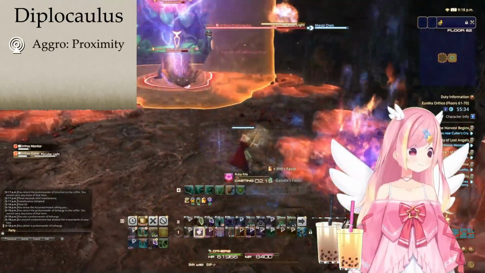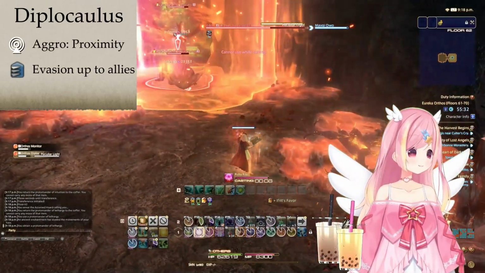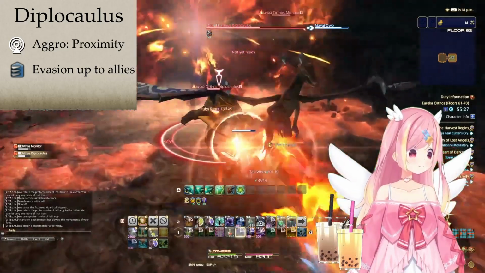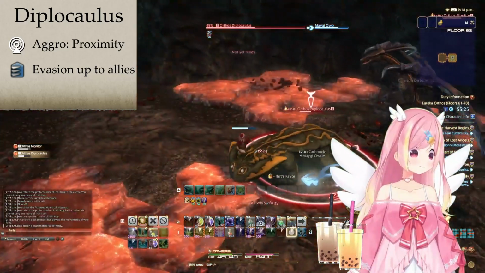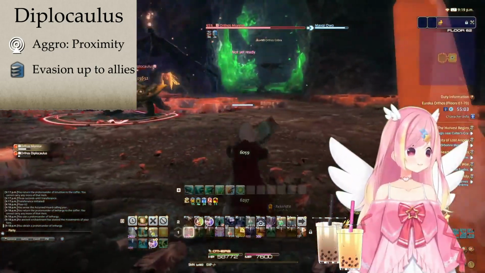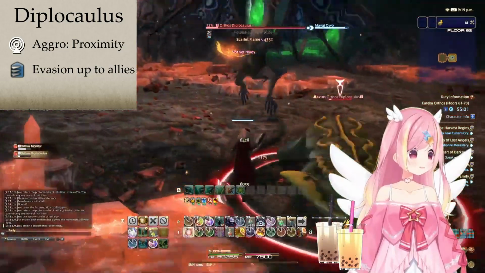First, we have the Diplocaulus. Its AoE attack buffs nearby mobs with an evasion buff for 3 minutes, granting them very high evasion. Do not multi-pull these as you have a lot of trouble killing other mobs that are buffed.